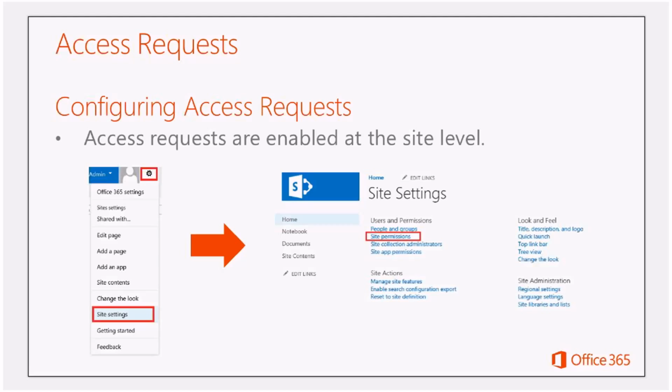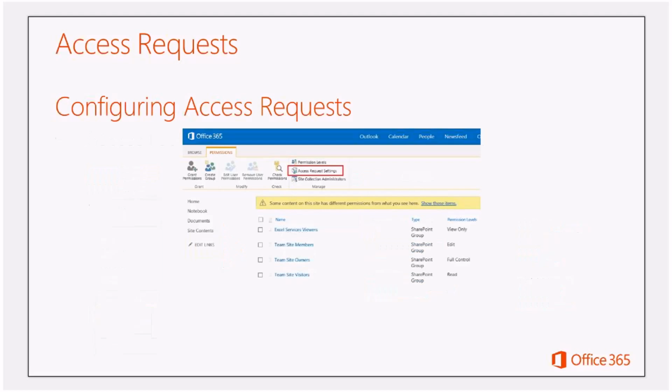Following this, you'll reach the Site Settings page. On this page, the particular menu you're interested in is Site Permissions, which you can see there in the Users and Permissions group. Click that, and it will bring you to the Site Permissions page. Anyone that's done a lot of work with SharePoint Online permissions is probably very familiar with this page. This is where you can grant permissions, add groups, create groups, modify the groups, and set all kinds of different permissions for this specific list or site for that matter. But in this case, we're interested in the access request settings, which is highlighted on the screen capture there.